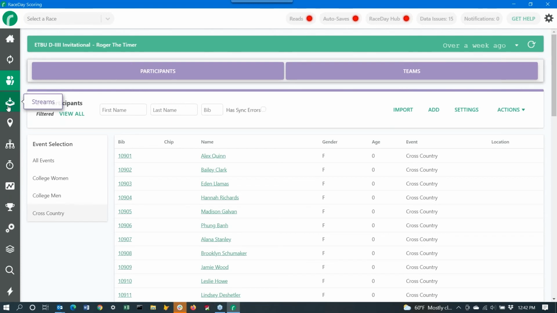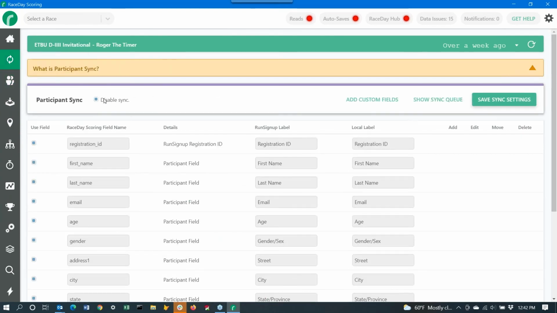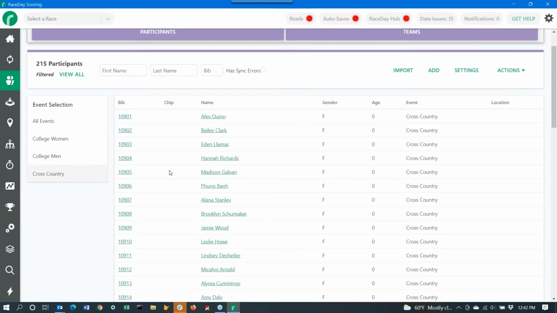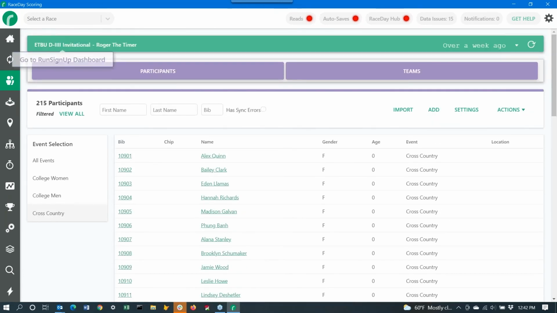Hey, Roger, just one thing. I noticed the sync was disabled still. I wasn't sure if you meant to uncheck that one. Oh. And for those getting updates on a weekly basis as we push out software, that will actually be changed this week as a default. So stay current.